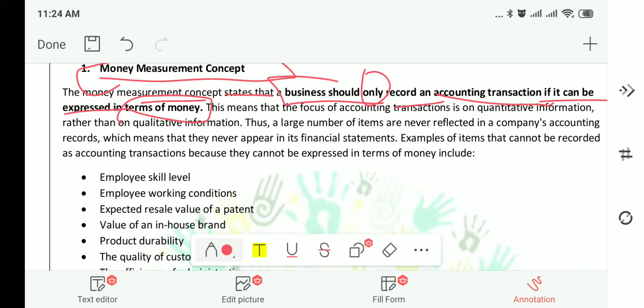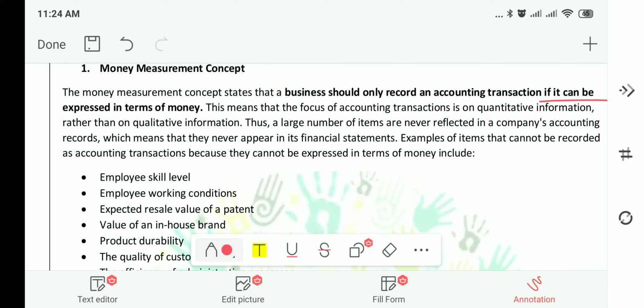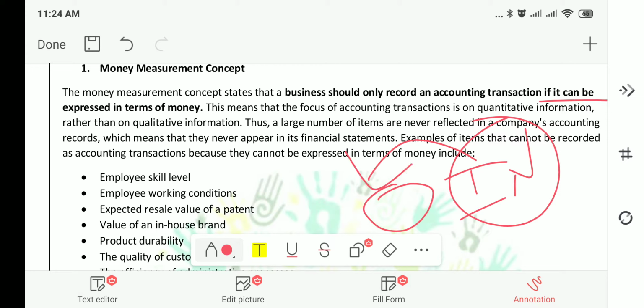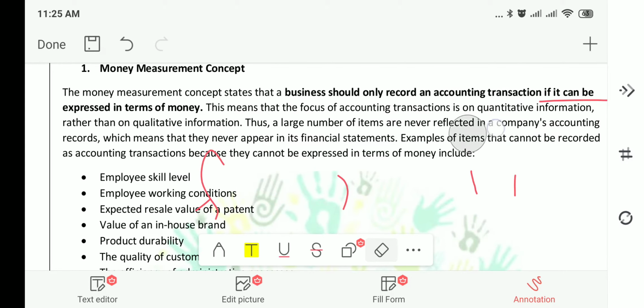If, for any of your issues, you call the customer service of any company, and you like the service that they are providing, and it is also well known that due to this customer service their business is growing. But as this customer service is intangible, that is, we are unable to touch it, we can only feel it, so it can't be measured in terms of money. Therefore this cannot be accounted in the accounting books, or mentioned in accounting books.